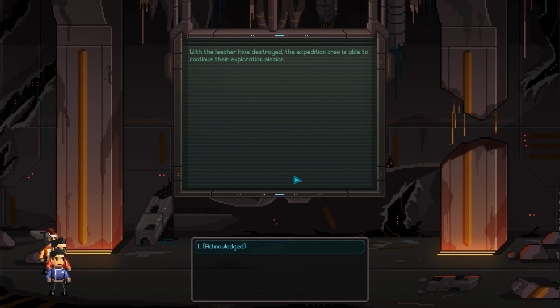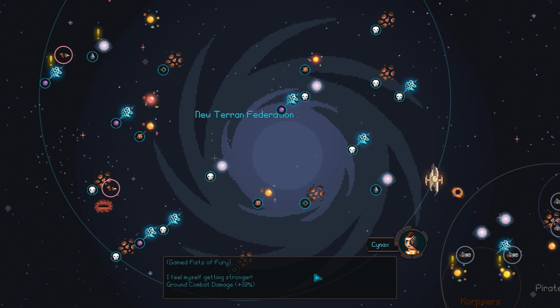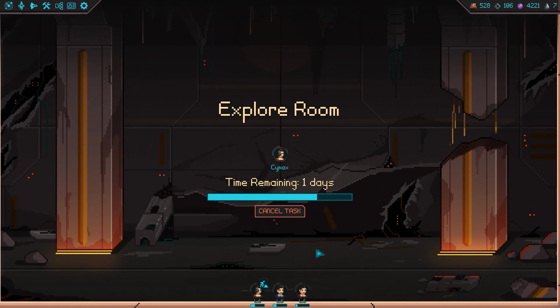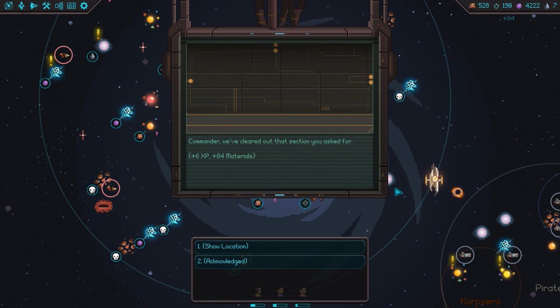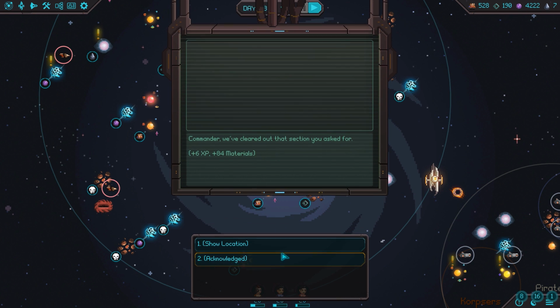So, leechers, no problem. With Leecher Hive destroyed, the expedition could continue their mission. Yes, yes, yes. And it got stronger with ground combat. I'd love to do that. Also for you, ground combat health bonus. Let's continue on then. Let's finish that task. All right, 6 XP and acknowledged.